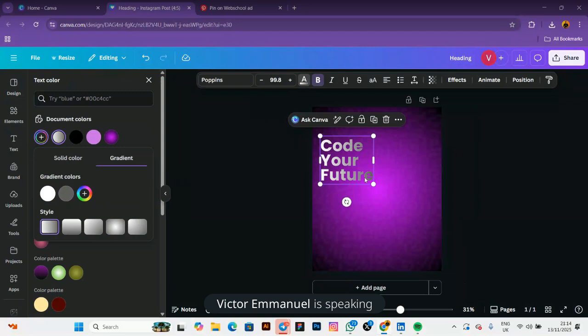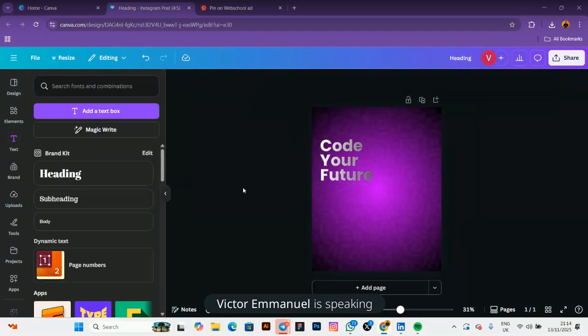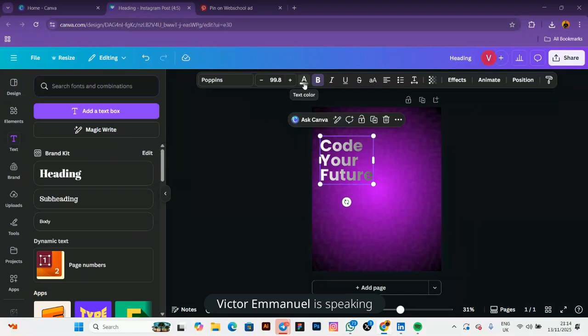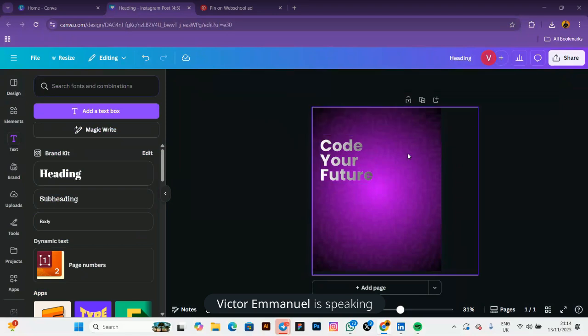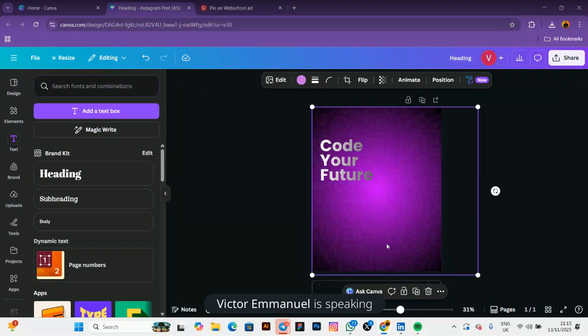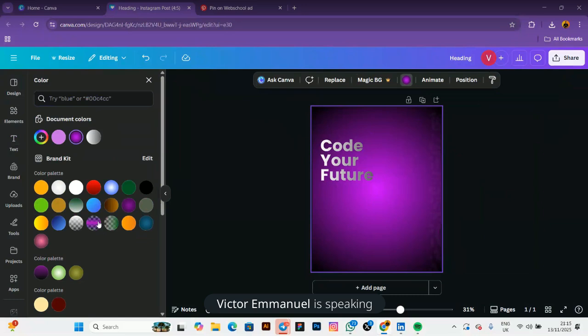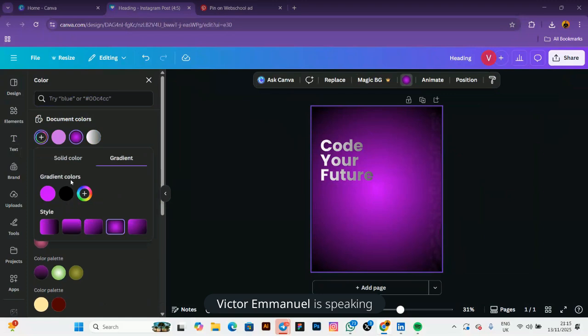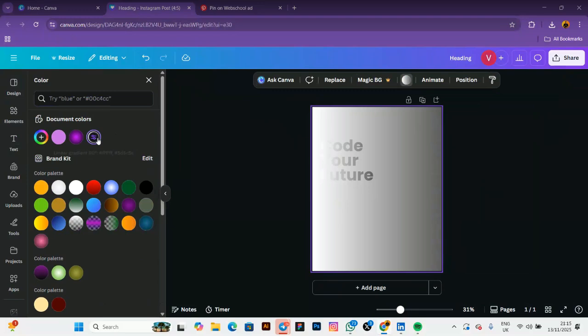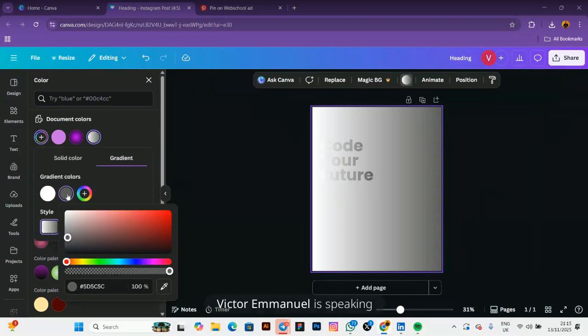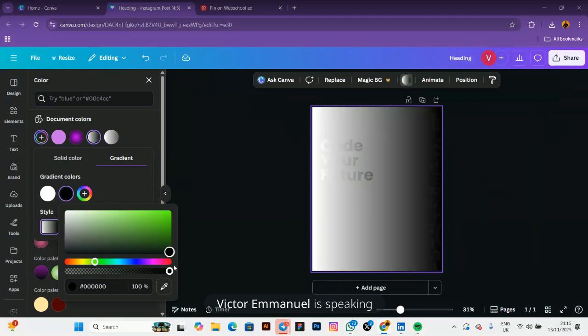You can see that I'm having two color effects on this text, right? But I don't want to make use of two color on text, right? If you want, you can do that. It also has its own unique beauty on design. Let's say I'm doing this guy now like this. If my background was actually green, let's say green color, I don't think if I have any green gradient here. Let's say I have a green color gradient background. Let me see. Okay, let me just quickly create a green color gradient background.